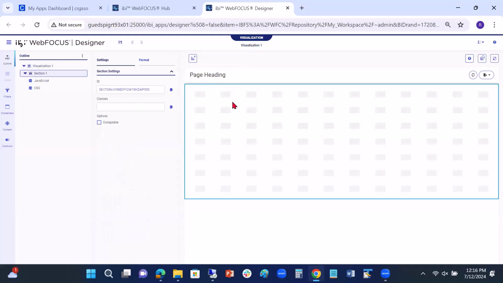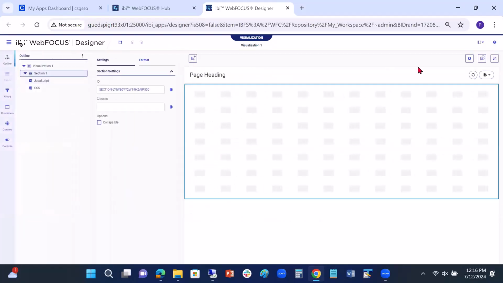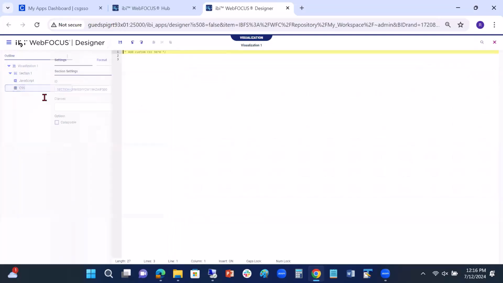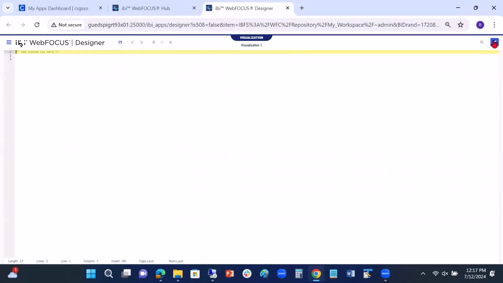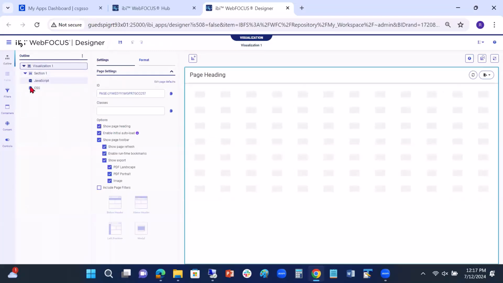If I click this, it's a section. And you can see it has the blue border on here. I certainly could click JavaScript. It'll bring me into JavaScript. I'm not going to do any of that now, but you can see some comments there. Or CSS, Cascading Style Sheet, and I can go in there as well. But I like to point out, this is what you see as a skeleton because I came in as a blank template. Now, just to showcase it, because the outline is really your friend.